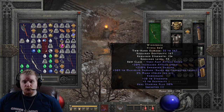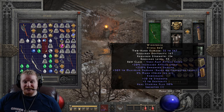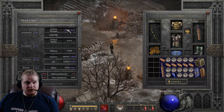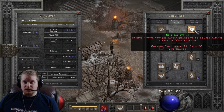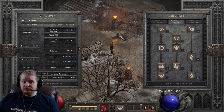However, if you were to get yourself a Windforce and a Faith bow, and put the Windforce on yourself and the Faith bow on your bow girl mercenary, you can actually get the benefit of Fanaticism and still use the massive damage of the Windforce Hydra Bow. And when I say massive amount of damage, I really mean massive — as you can see here, I have 395 to 3,053 damage right now. Then when you combine the fact that I have the passive critical strike, which gives me a chance to do double damage, I'm rocking a pretty nice 800 to 6,100 damage in physical damage before anything else comes into play.